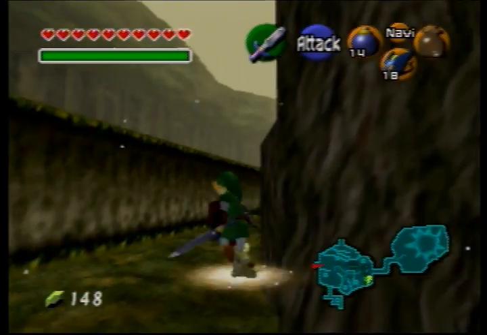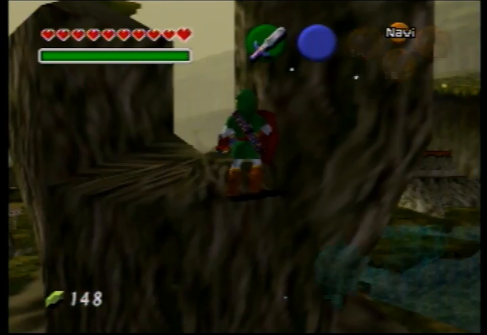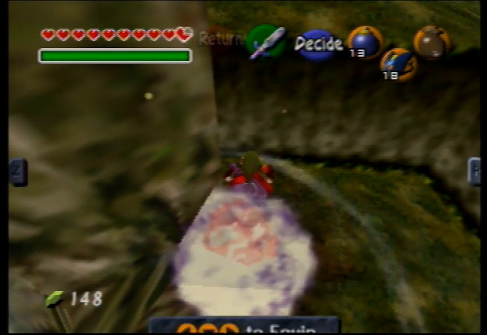I'm just going to run around here and grab this ledge. Take the hover boots back off because I need to have them off for this next part, and I'm going to put a bomb behind me, and I'm going to wait for Link to get pushed off at max speed. So this is the exact frame I want.